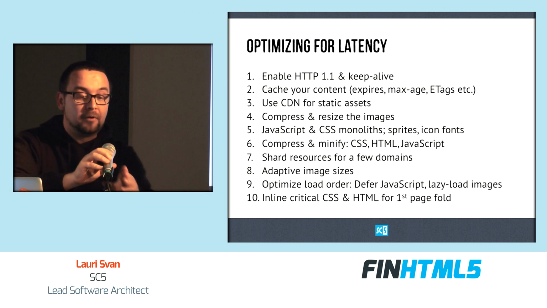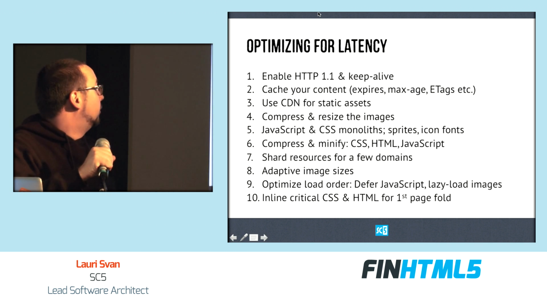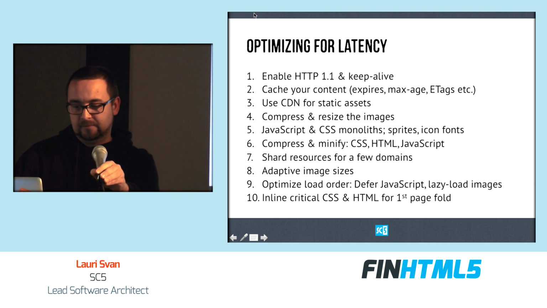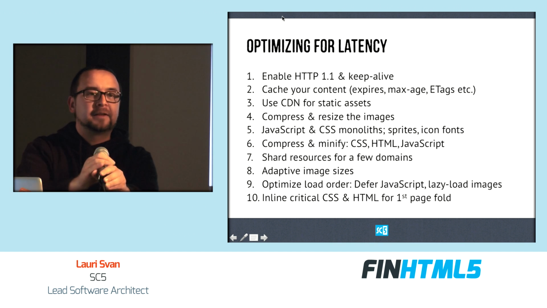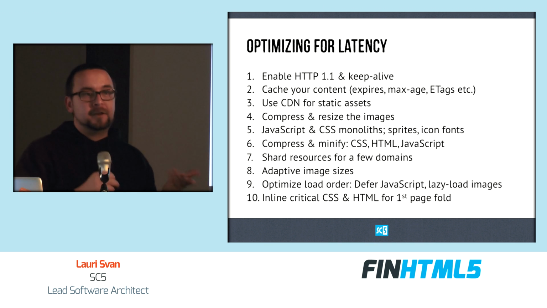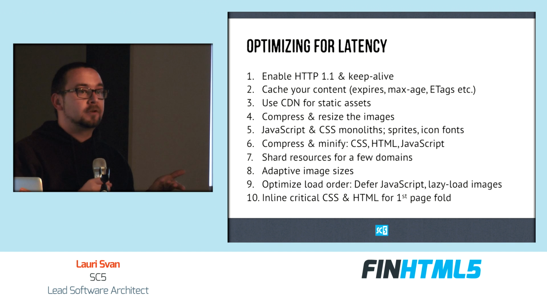Or actually, even before putting into practice, we could check what are the different things that we could do. So this is my own prioritized list of what we should do and in which order. Let's take easy wins first: turning on HTTP 1.1 and of course the keep-alive option. It's just one single switch in your Apache or Nginx configuration.